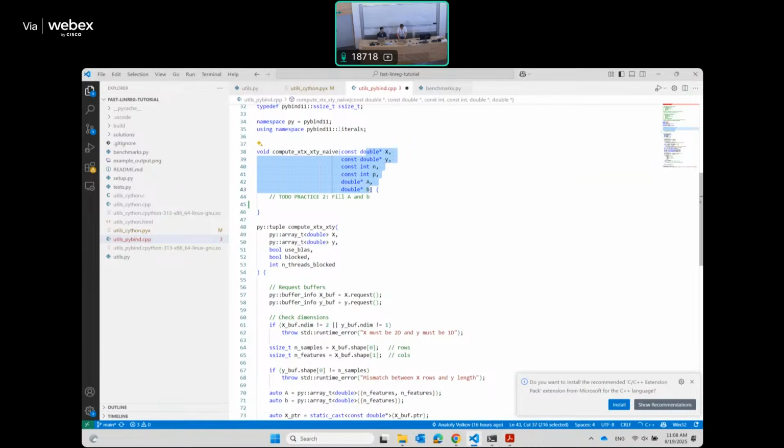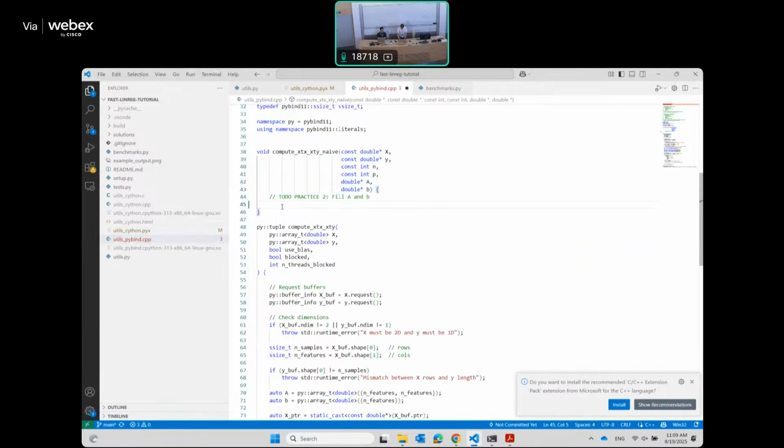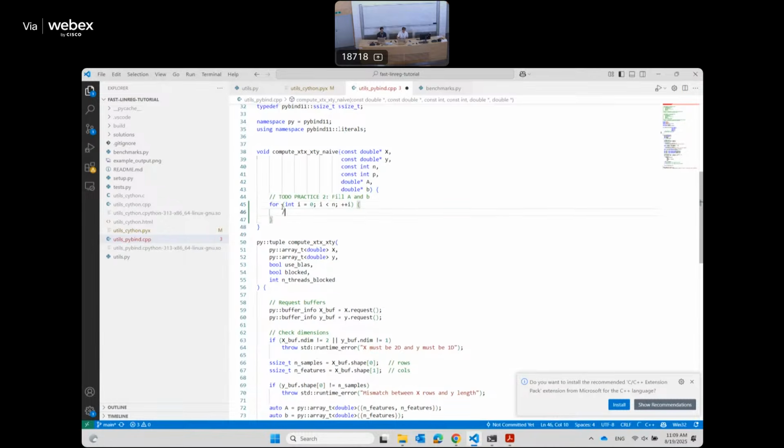Again, it should be really similar to what you did here with the pointers, just with another language. Basically, something like this. I'll give you a few minutes. And after you do it, you just run the same setup and run the tests and benchmarks, and it should work the same way.